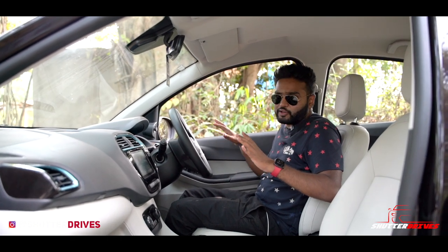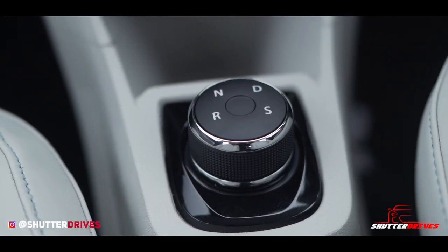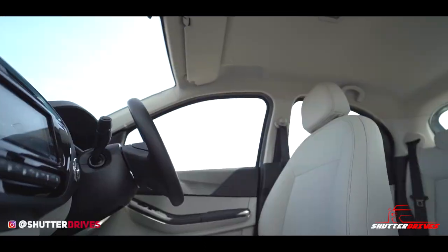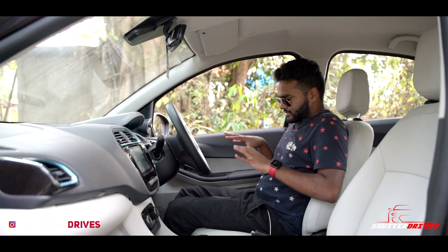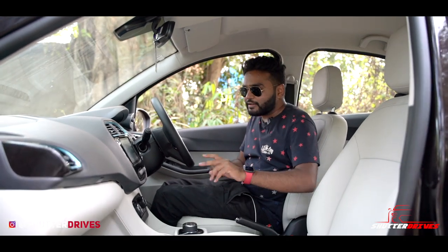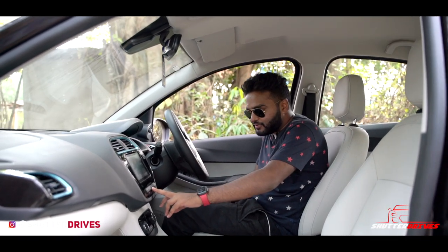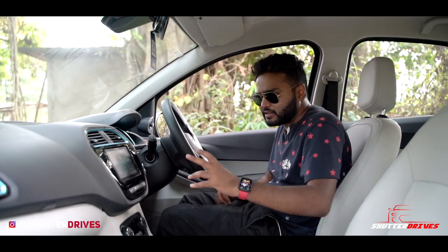A lot of materials in this cabin are manageable, and there is a manual handbrake. The drive mode selector has reverse, neutral, drive and sport. Sport mode is really good in this car, which you'll appreciate during the driving dynamics section. You also get leatherette seats — a small thing I really like, because these seats are so much better than the fabric you get in most cars. There are two buttons for regen reduction and regen increase, plus a charging button and a boot release button — intuitive and nice.